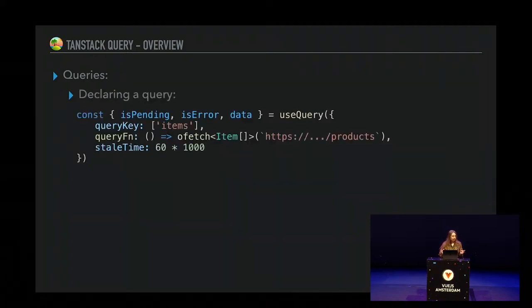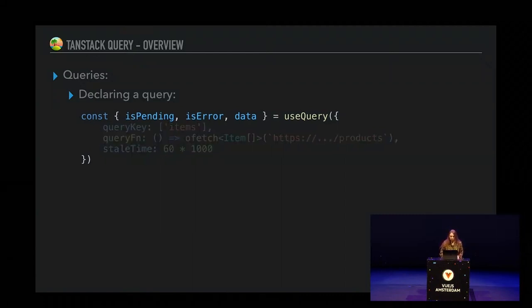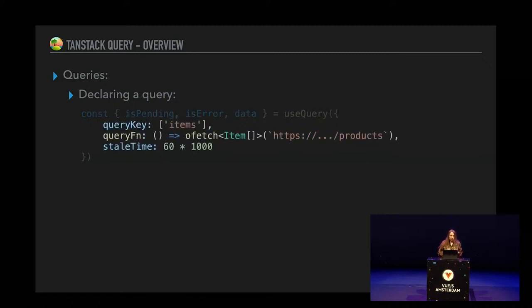And of course, we are using TanStack Query for Vue. It looks like it actually is a composable. So as you can see, that's a composable. It is returning some references relative to the state of the query, such as it is pending or there is an error. And then we configure this composable with an option object.